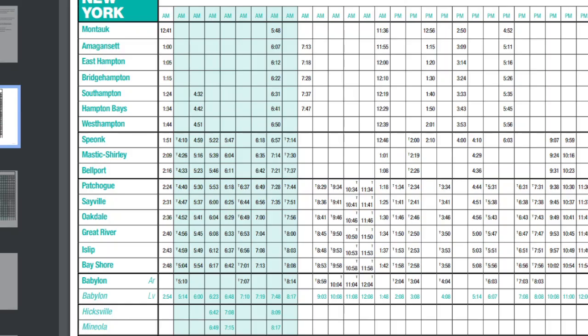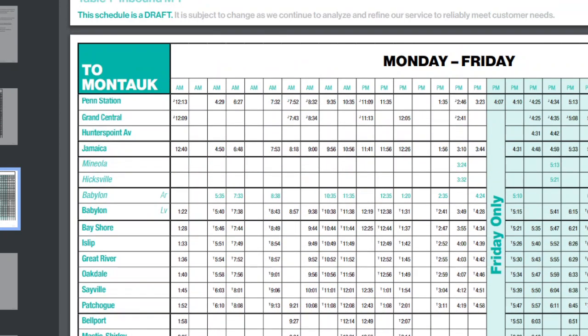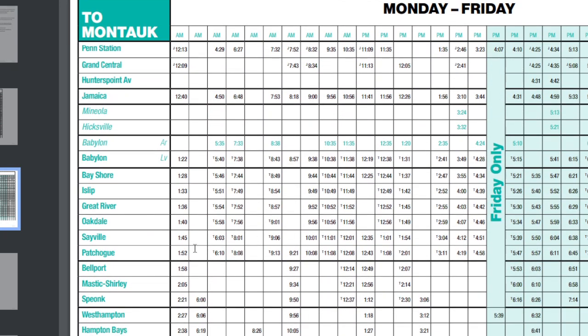So this is what it looks like on the Montauk line. Now let's look at your Monday through Friday westbound. Now let's look at your Monday through Friday eastbound. All right, there's your South Fork commuter connection. Other than that, the schedule is still fairly similar going out to Montauk during the day. Some of these trains probably will be the semi-expresses. A lot of the Montauk trains will have the semi-expresses connect up with them, so they're not going to run all the diesels all the way. And they have a Friday-only train. That is the Cannonball.